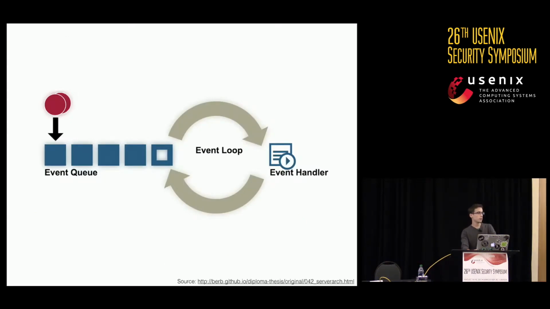Each event-driven program has an event loop, and the event loop consists of a FIFO queue and a control process or a control thread. The idea is that when messages or events arrive, they are pushed into a queue, and the control process will dispatch them sequentially one by one, following a FIFO policy. When they are dispatched, they are sent to the specific event handler.